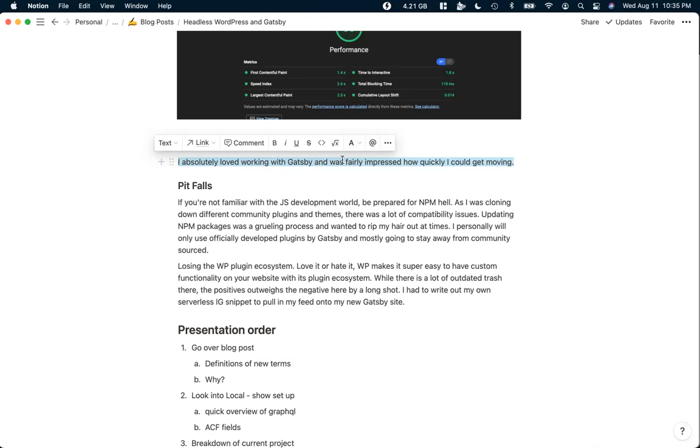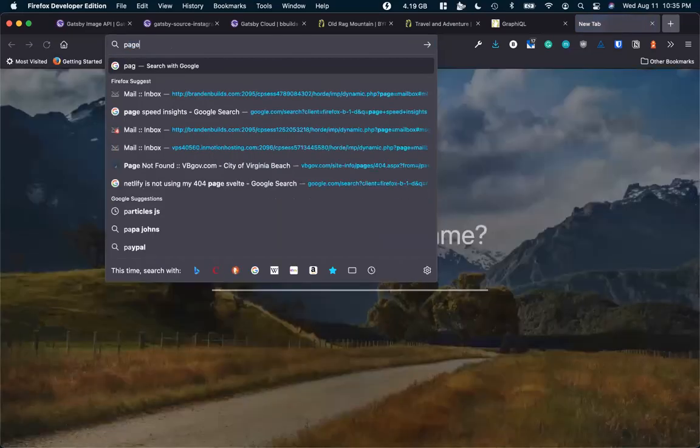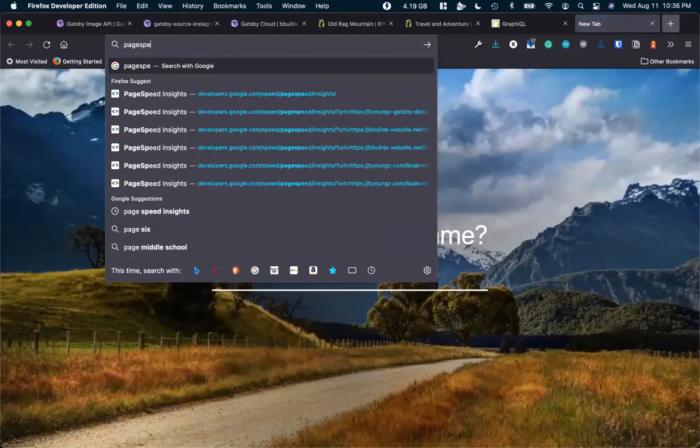But you do lose the WP plugin system, which for better or for worse is there. And there's a lot of stuff that's really simple with WordPress that you do lose jumping into Gatsby. But I would say that's kind of the point. This is definitely more of a technical thing, but I think the end results, like all that prefetching and stuff, performance wise.